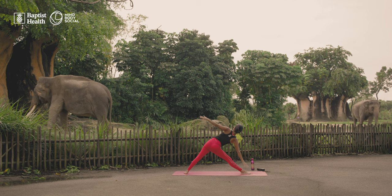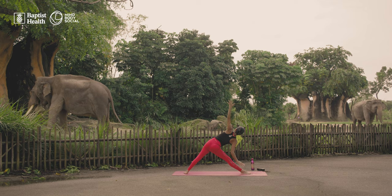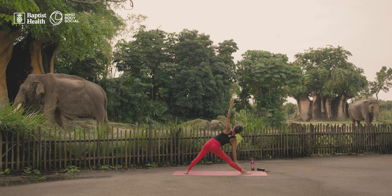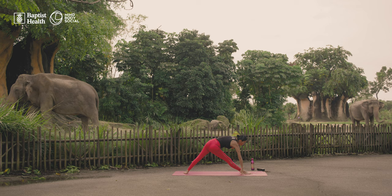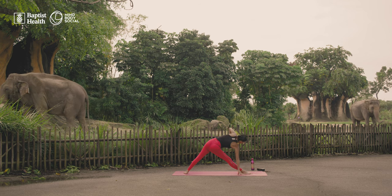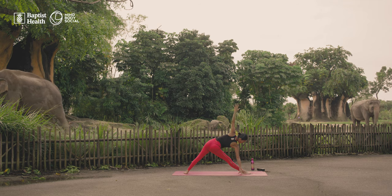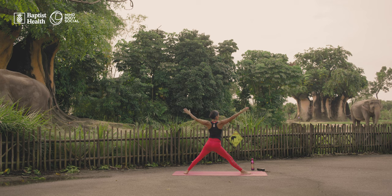Then slowly come into your triangle pose. Breathe for five. You can bring your hand into your shin. You can bring your hand a little bit down. You can reach the ground if you know that you're not doing this, okay? Three, two, one. Exhale, look down. Inhale, slowly coming up.